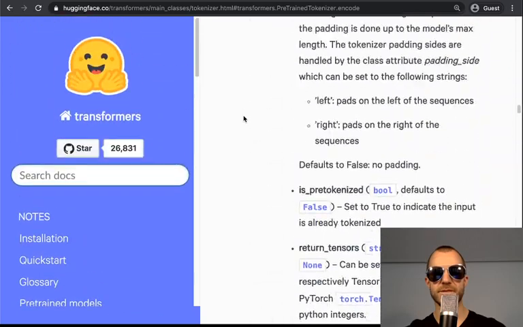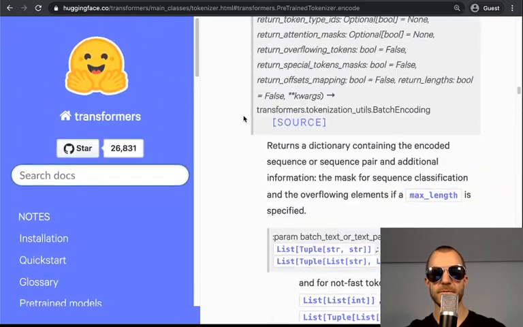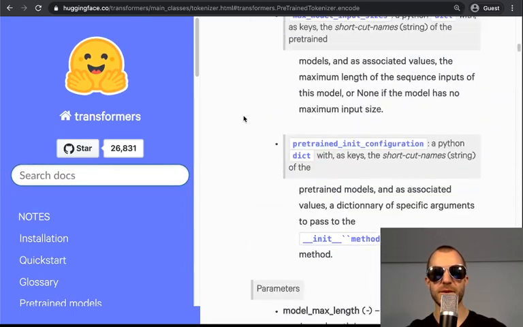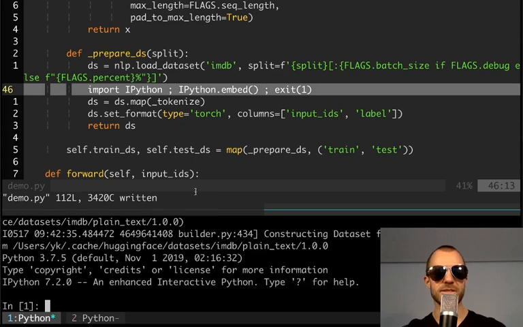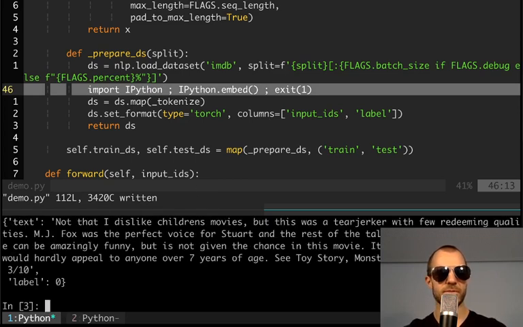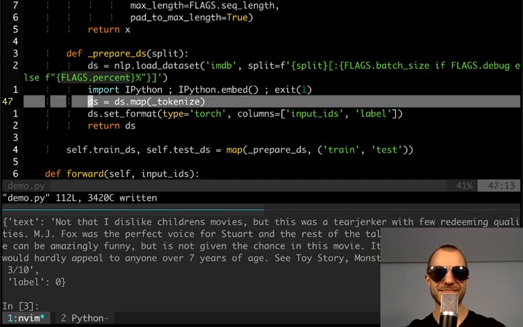Build inputs. No. This might be it. Batch encode. Yes, there is a batch encode where you have batches of these things. So, okay, what if we do the -1? See, here's the label 0. I'm pretty sure.